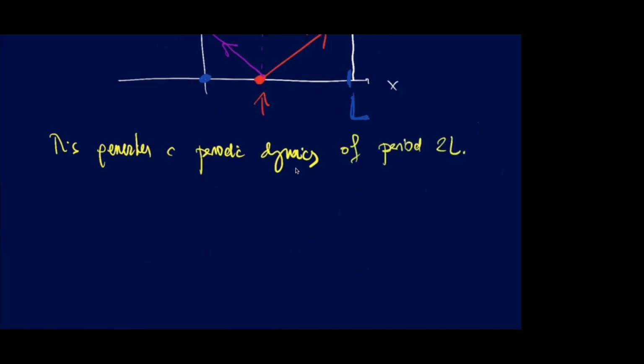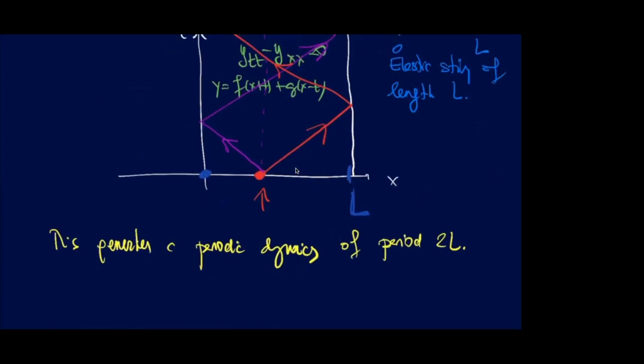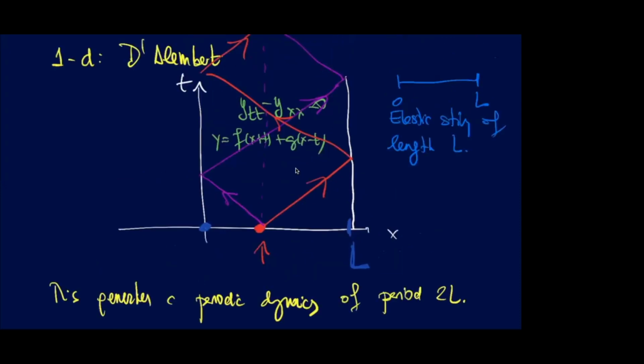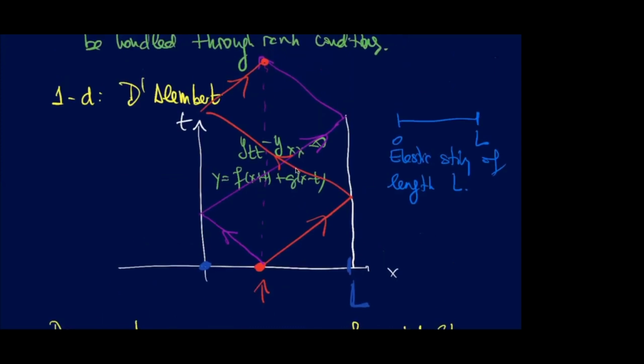So eventually this generates a periodic dynamics of period 2L. It's true that often we write this system in the interval (0, pi), because in this way we get rid of many pi's appearing in the Fourier series expansion. And in that case, the periodic behavior in time is of period 2 pi. But in general, if you give me a string of length L and the velocity of propagation being 1, then you have periodic behavior of period 2L. Of course, you can also modify coefficients here, and then by scaling, you can always compute this periodicity. So this is a very interesting example.